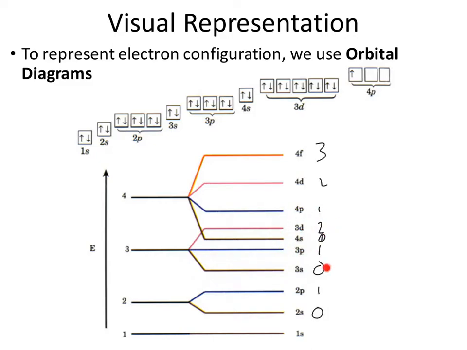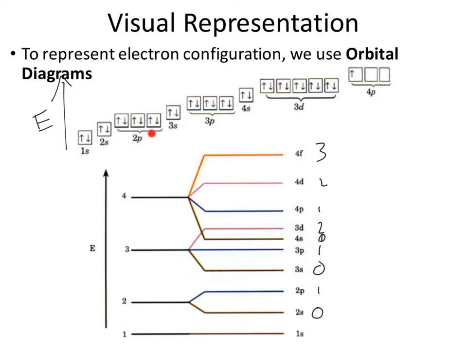So this translates into how we actually fill, and how we fill is using something called an orbital diagram. Now you can see that the orbital diagram we're going to be using is going to be slightly different than this one, but you can see that as we go up into our different energy levels and orbital types, we're staggering them to show an increased amount of energy, as you can see by this arrow over here. So if we put an arrow over this way as well, we'd see an increased amount of energy. If we read this, we'd see that the 1s orbital is the lowest amount of energy compared to everything, followed by the 2s, and that makes sense because the quantum number n=2 is bigger, farther away from the nucleus, means more potential energy, so it will be of higher energy.